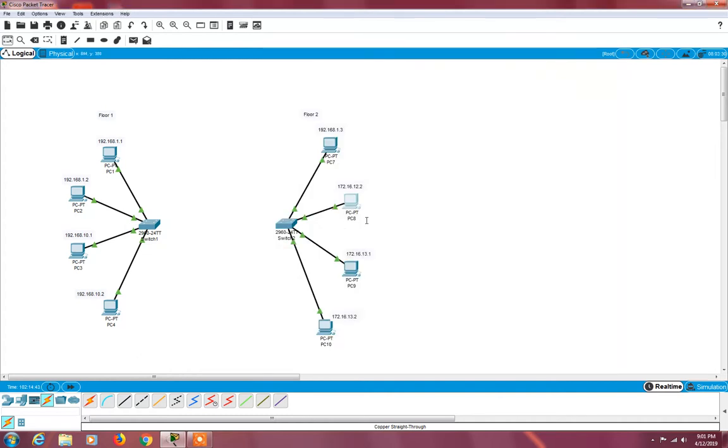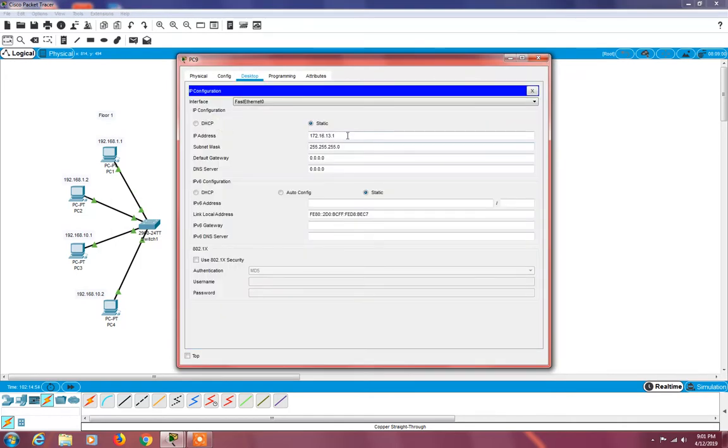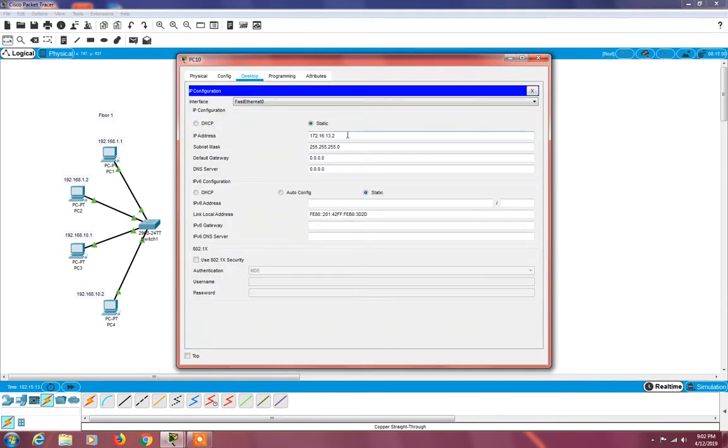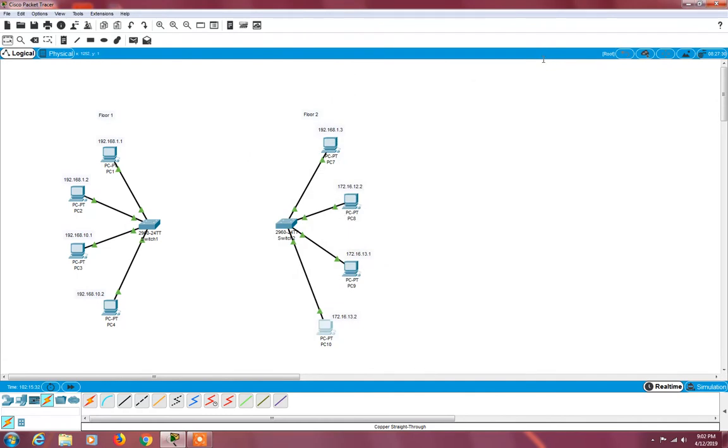So PC 7 and 8 are in the same subnet, like PC 1 and 2 have.